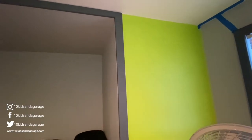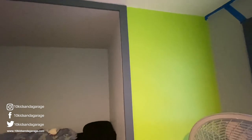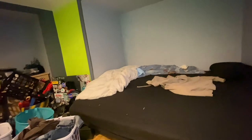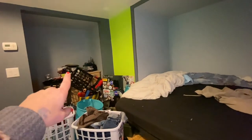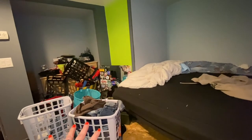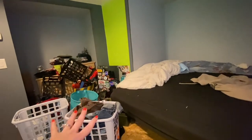Gage and Eli's room. I didn't share with you guys a lot of this stuff in here also. I only showed you us painting some of it. I didn't show you us painting the green wall, but this is what Gage's bed looks like. So underneath, we still have to do a platform thing. Things are all over the place because I have to get organizers and shelving, and we have to pull everything out of there and do shelving. So we have no dressers in here right now, so they're living out of baskets, and this all has to be redone.